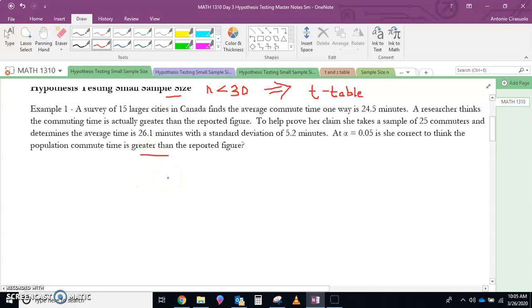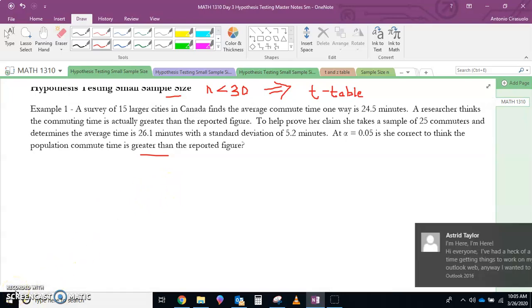So what we're trying to do here is, you can see there's direction given, right? So we're going to come up with our null hypothesis and alternative hypothesis. And since there's direction there, this tells us what direction the tail will be in. It's one tail, and it's greater than, pointing to the right. So let's find out what our hypotheses are as well as the picture.